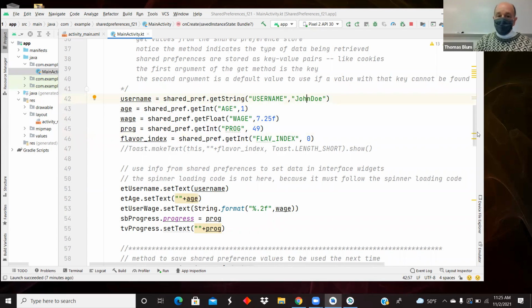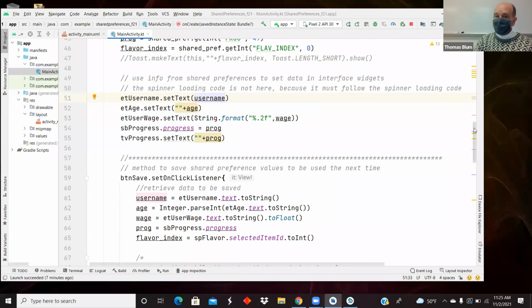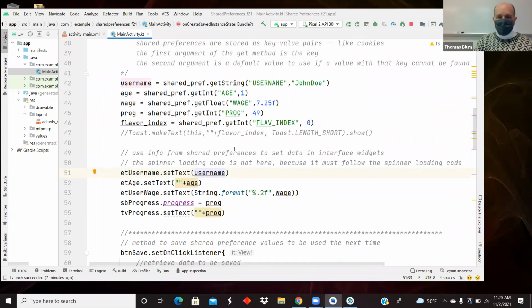And then here's me using them. I set the text of the edit text username to that variable I just got from the shared preferences. And if it wasn't there, it's John Doe. In the edit text for the age, I set the text to quote, quote, plus the age, which I read from the shared preferences.